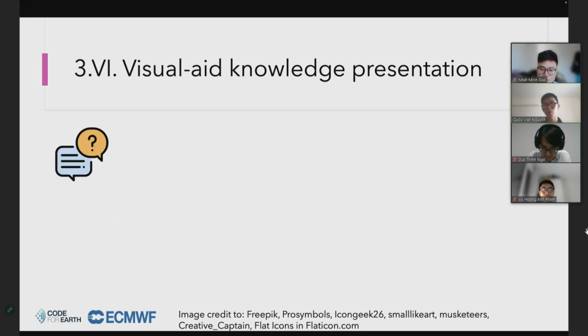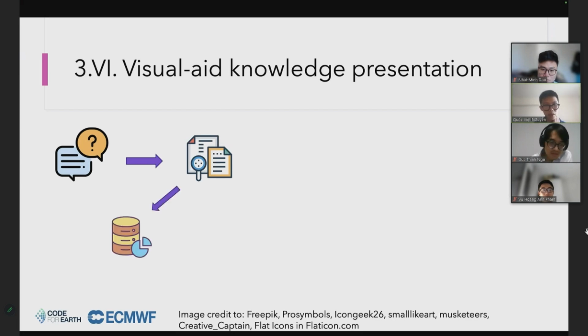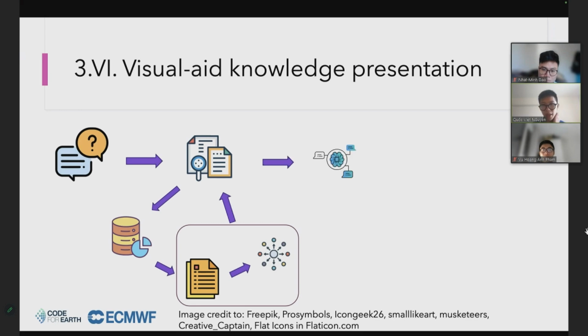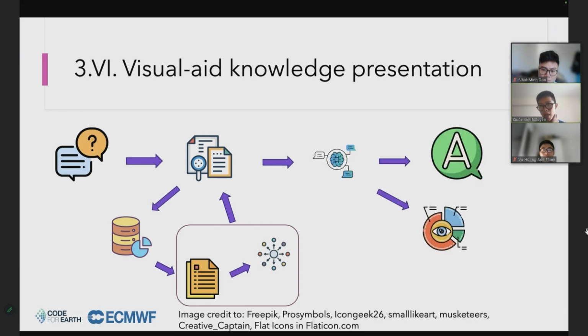Okay, so the workflow of the graph would be like this. First we start with a query, a question from the user, and this is going to start the search process. The search process happens in the database, and the database is going to retrieve relevant information from all the contents and also the graph. And all this information is returned back to the web interface. And from that, we split out two results. The first one is the answers, and the second is the visualization.